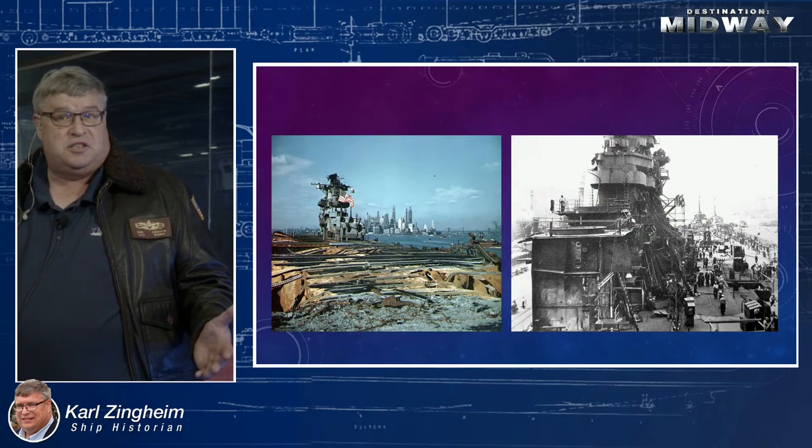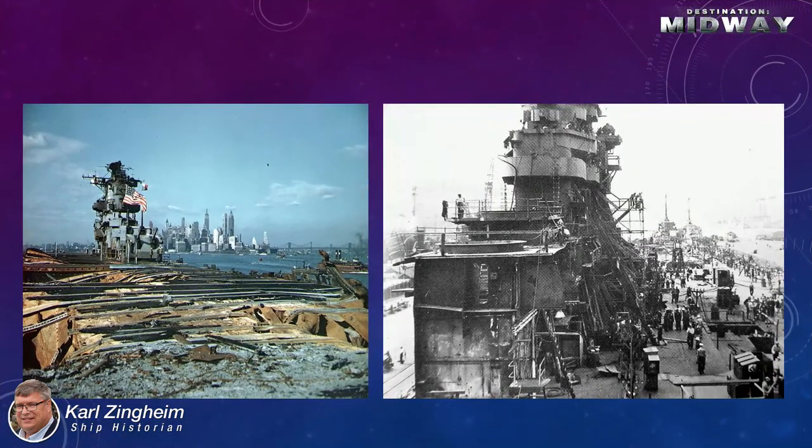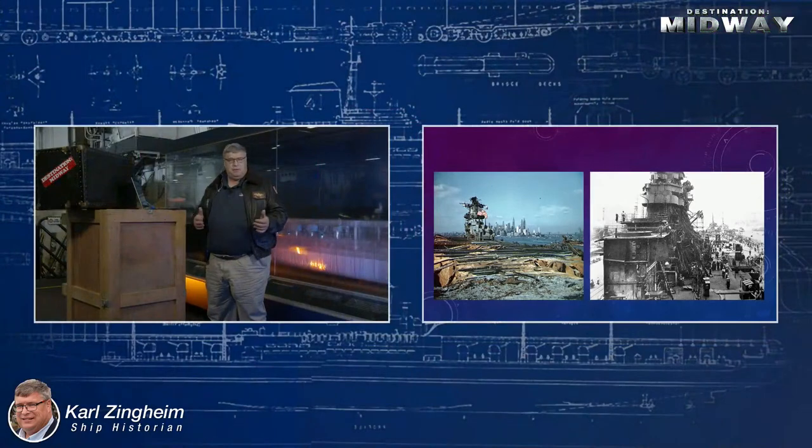Even more devastating was a conventional bomb hit that occurred on the Franklin in March of 1945 off Japan. She had her entire hangar deck and much of her flight deck covered with fueled and armed aircraft when these bombs punched through these unprotected flight decks and detonated on the hangar deck. In fact, most of the damage that you see here on the image to the right, or the left, where she finally made it back to New York for repairs, was actually from her own ordnance on her own aircraft exploding all over the place, including rockets that were shooting back and forth.